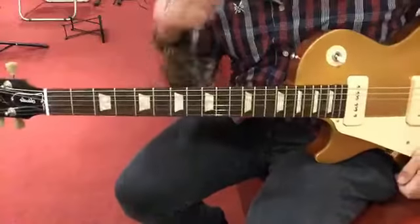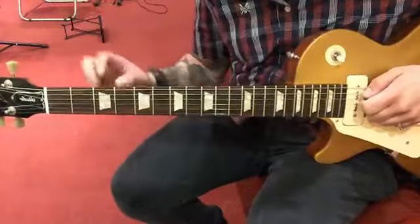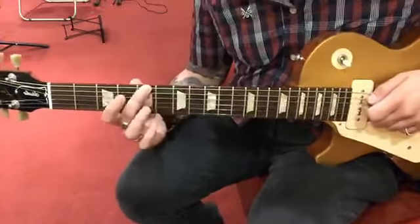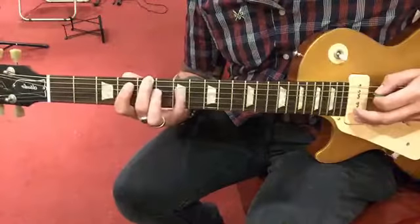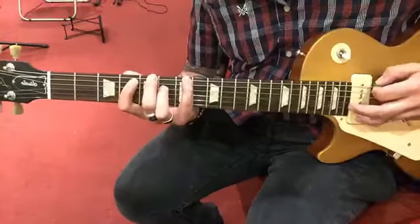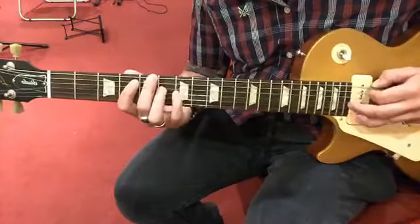So first things first, we're going to take our second finger and I'm going to start at any point on my low E string, okay? So I'm going to start at fret 5. I'm going to put my second finger on fret 5 on the low E string. Then I'm going to go to fret 7, so I'm going to miss a fret out, and with my fourth finger, I'm going to play that note. So they're the first two notes.